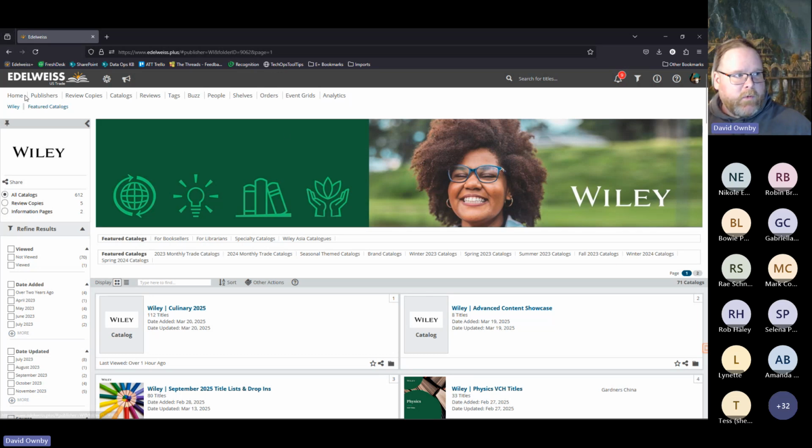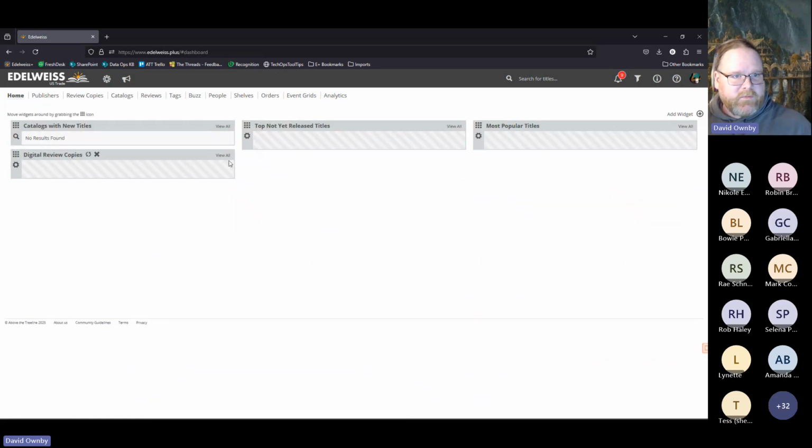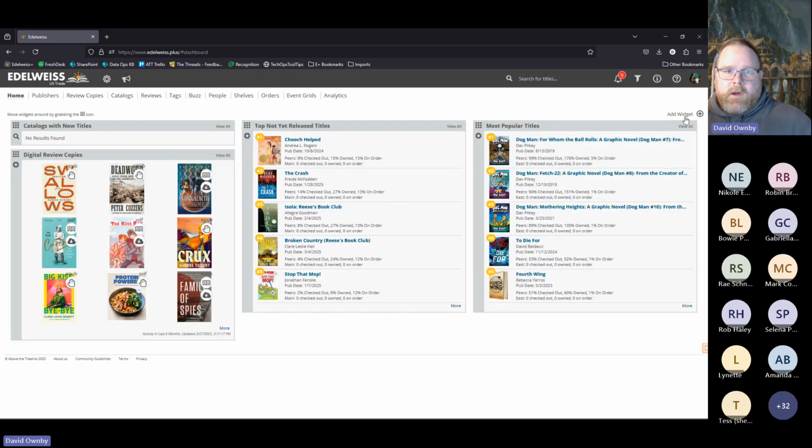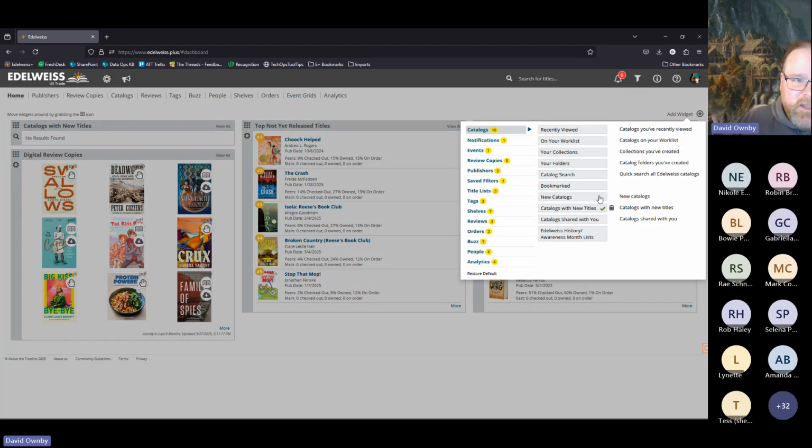So you can see what you can do with your homepage and your widgets apps, which are covered in greater detail that I'm going to get into today in our knowledge base. That will be one of the things I close out with today. You can add these, like I said, I already have the review copies, but more or less this is a way that you can bring a collection of resources from across the tabs directly at your fingertips right when you log in and keep in touch of what you need to do.